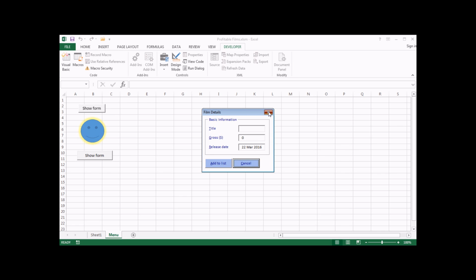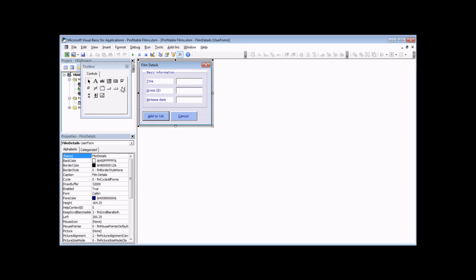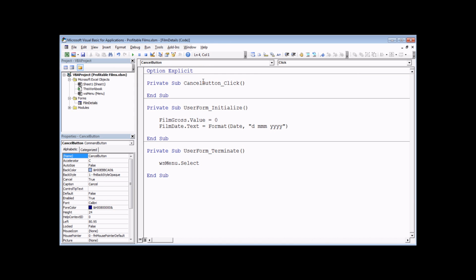If I go back to the Visual Basic Editor, the simplest way to get to the code behind the cancel button is again just to double click on it, and that should take you back to the same code view, and it will generate the default event for the button. Fortunately, that's the one we wanted. It was the click event. If we needed a different event, then we've got the drop-down list towards the top right-hand corner, and we can select any other event from that list to get the correct event handler. This one's relatively simple and straightforward though.